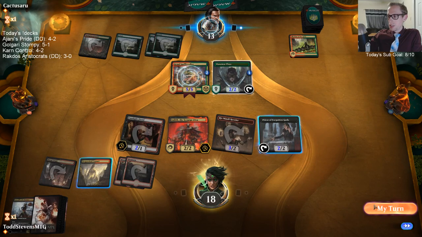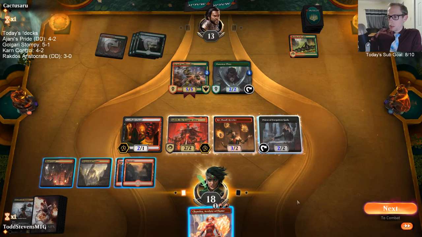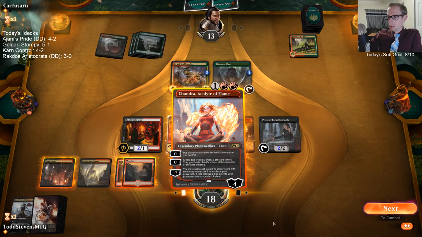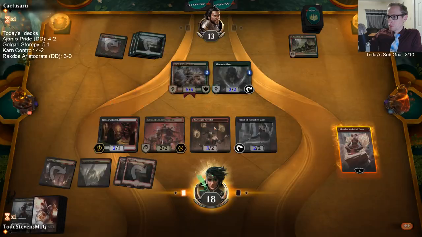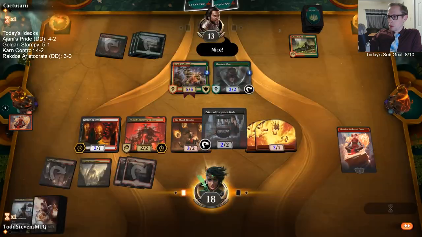Alright, so I can just activate on my turn. There's not really a reason to activate now. Ooh, boy. That's a good one. Won't lie, I'm a pretty great pyromancer. Say hi to my fiery friends.